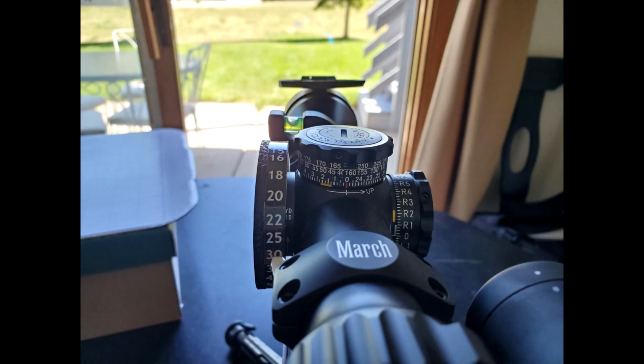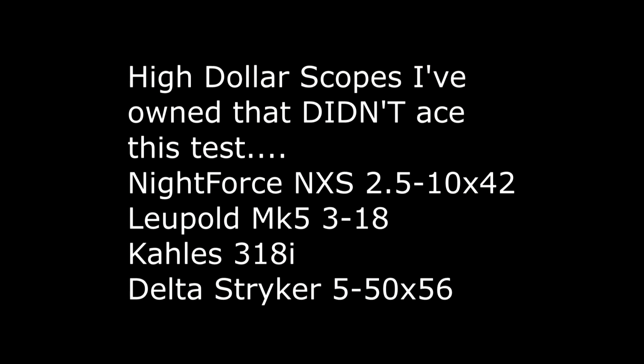Positive clicks might not be a big deal, but elevation and windage tracking is crucial. You'd expect all high-dollar scopes to ace this important step, but if you test them, you're likely to be disappointed. Here I am testing the March through the Tacticam.